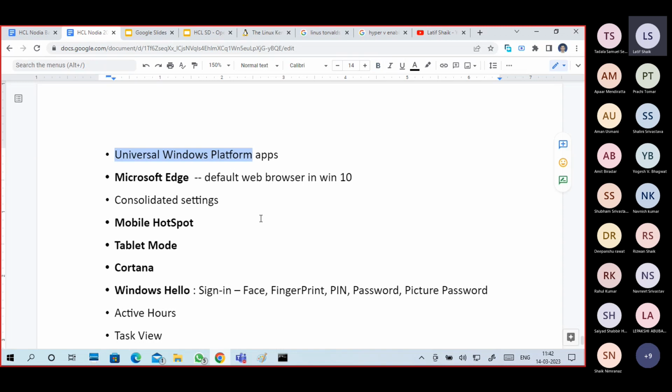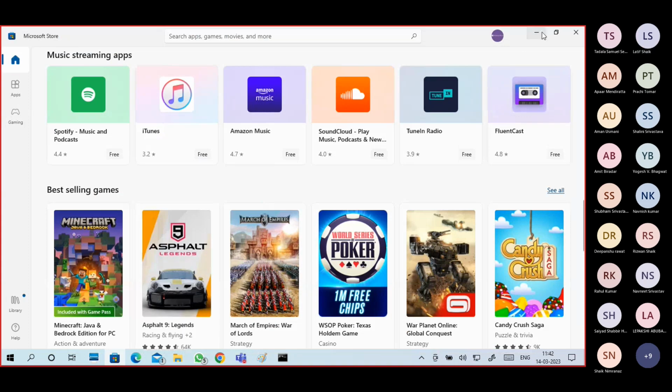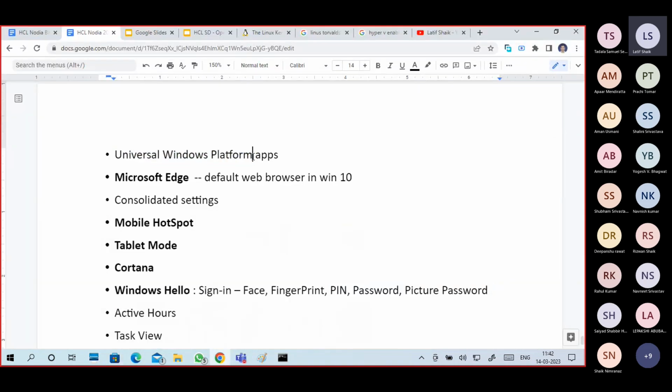Universal Windows Platform. I showed you applications, right? I have shown this application. With Android Studio, you can build an application and distribute it for Android mobile phones, Android TVs, Android laptops, Android tablets. The same way you can build applications for the Windows operating system also. So Windows desktops, Windows mobile phones, Windows tablets, Windows Surface Pro kind of stuff. You can build an application using the Universal Windows Platform.